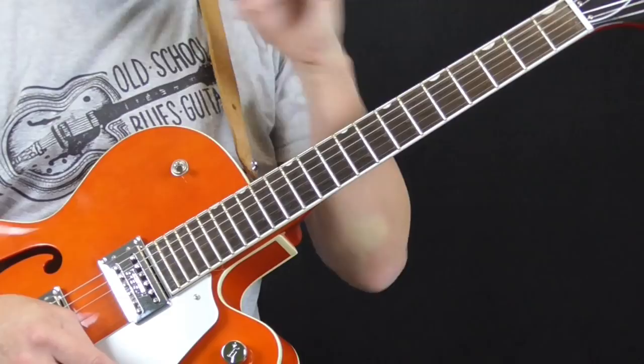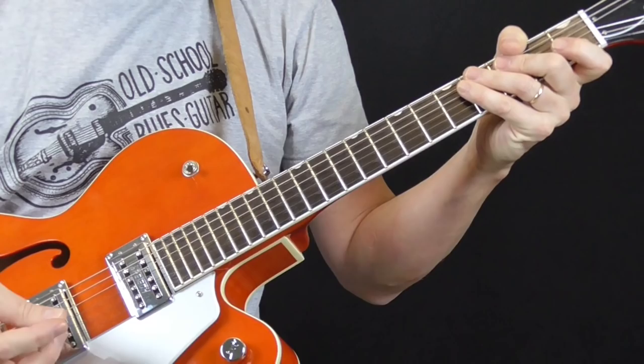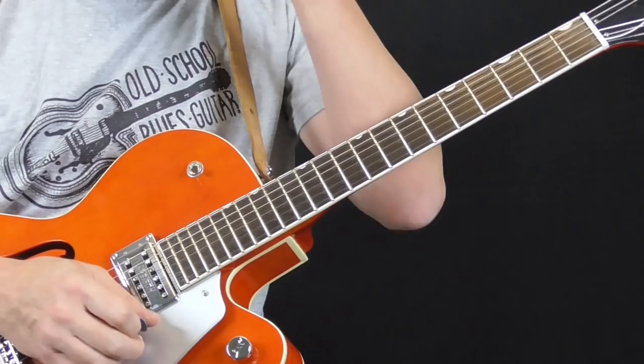These are really fun to play and they're different. Eddie Taylor played with a thumb pick and a finger pick — he used the finger picking approach to the electric guitar. He was a country blues guy who turned to electric guitar, and he passed this style on to guys like Jimmy Rogers and Freddie King and others in Chicago.